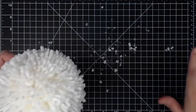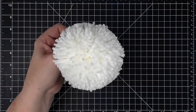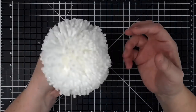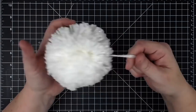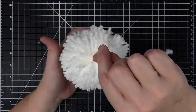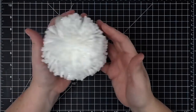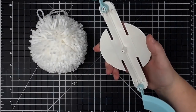Now listen, you're thinking, why do I want these pom-poms? Number one, can you imagine how precious these would be on your Christmas tree as a garland, like snowballs? This is so cute. And on gift packages, because teenagers would love having this in their room, like hanging up in their room or maybe hanging in their lockers. So super cute and super easy to do. And I love that it's jumbo, so it's not tiny.